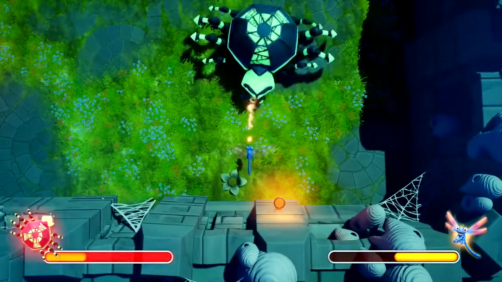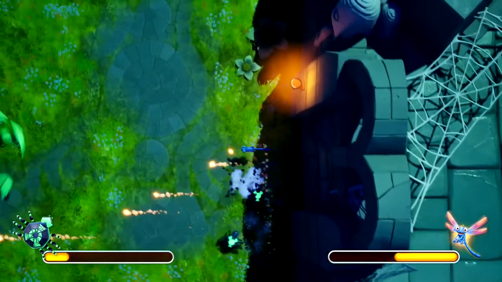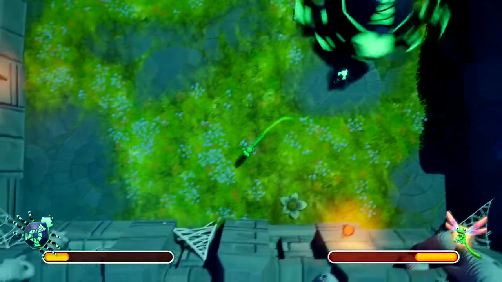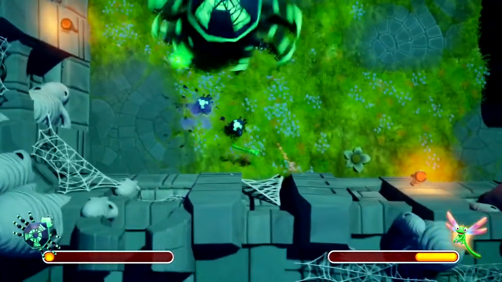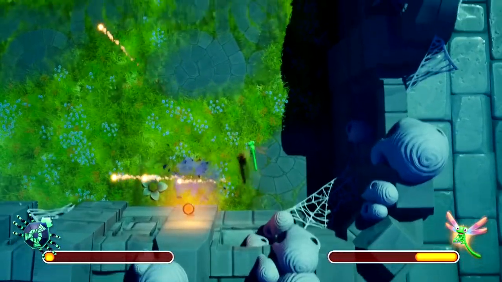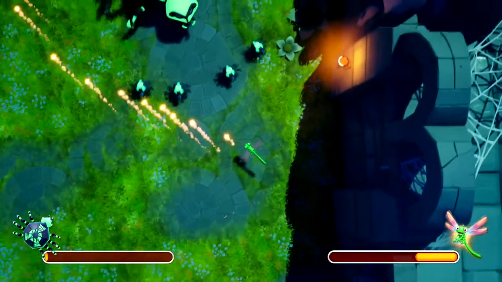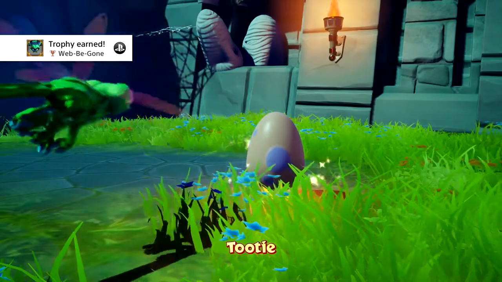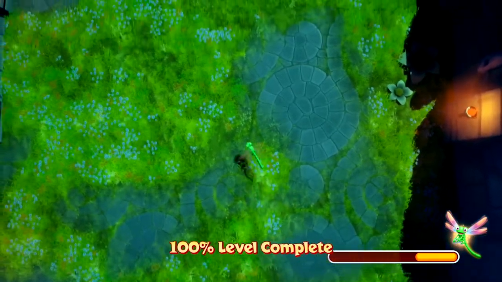That's okay. Ooh, doing a lot of damage right here. That was a big chunk of damage. Holy moly. Oh, please don't die to something as simple as a baby little spider. Oh, don't get hit by him either, though. Come on, we can do it this time. Oh, he's got so little HP. Get him. Or her? Would it be a mama spider? Web be gone. That's so great. That's so awesome. Thank you. 100% level complete.